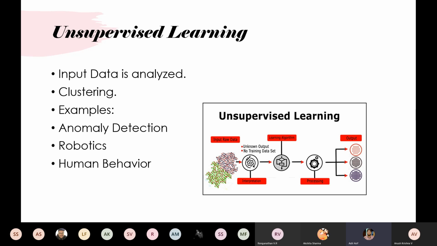So what now, where is this used? It is used in robotics, as I mentioned about Sophia before, right? Sophia can mimic human behavior and emotions very well. So it might also be unsupervised learning as well, where it mimics human behavior. It is mostly used in robotics and anomaly detection.